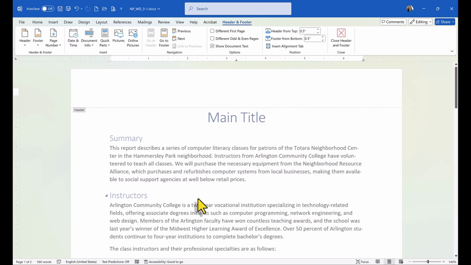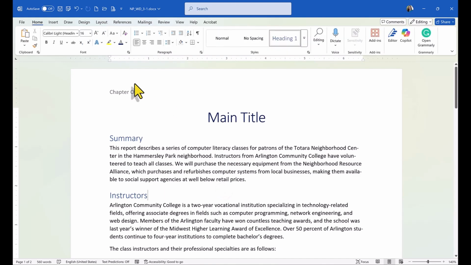So if I were to type something up here, and then double click away into the main area, the header then becomes pale. Now that doesn't mean, if you were to print this out, that it would print out looking pale like that. It would be just as dark as the rest of the text. The only reason it looks pale is because it's indicating to you where your flashing insertion point is, that your insertion point is actually in the main body instead of in the header area.